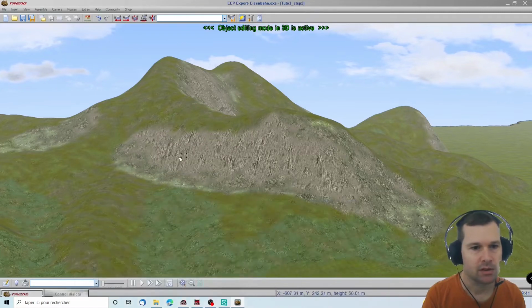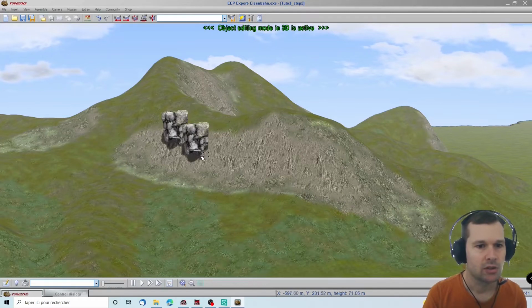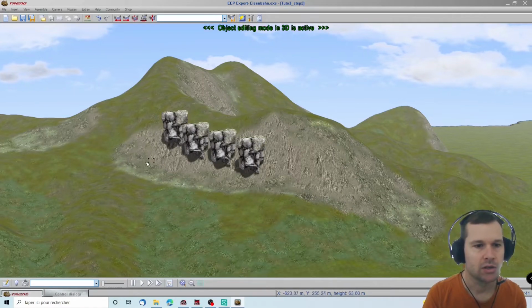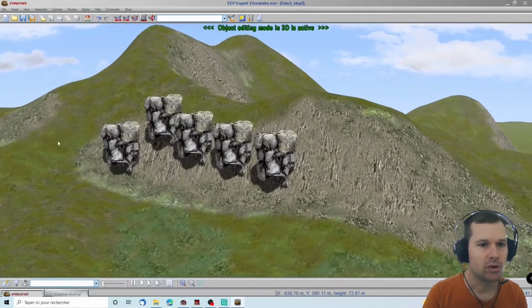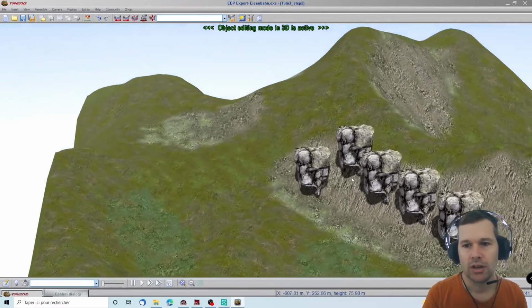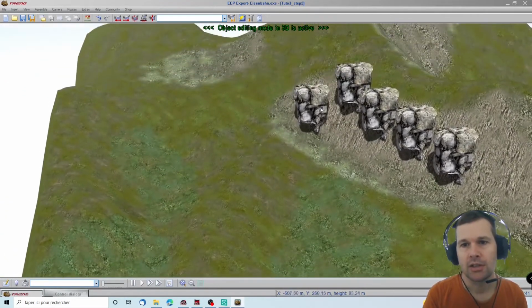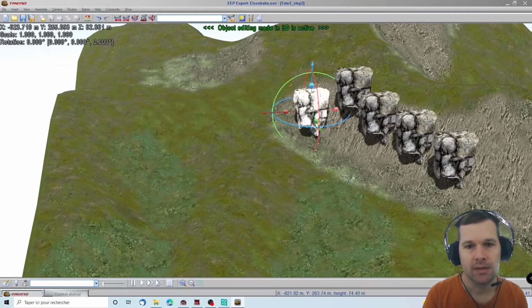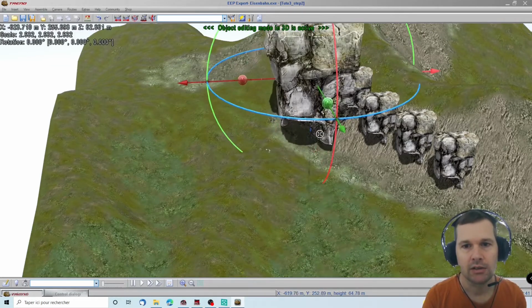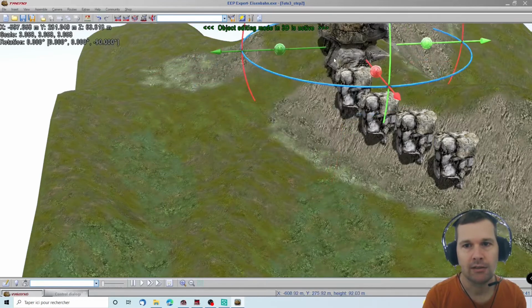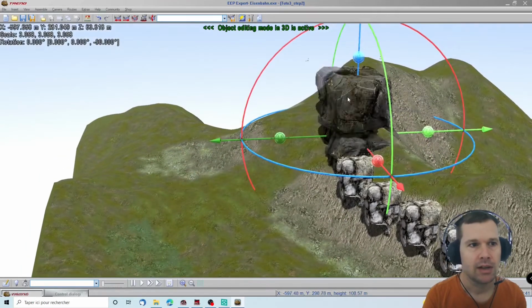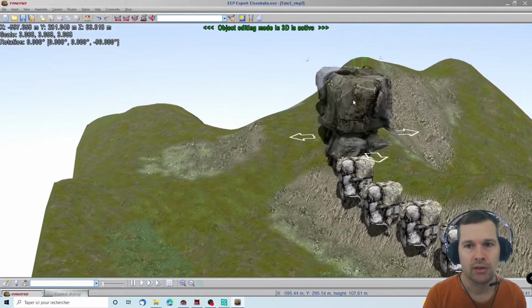So I'm taking this one, placing it here, placing another one and another one and another one. That's okay. You will tell me, okay, that looks weird. It's every time the same one. That's not true. Have a look here. Hold the control key down. I'm zooming it. There you have it. And now I'm going to move it. Holding the shift key.